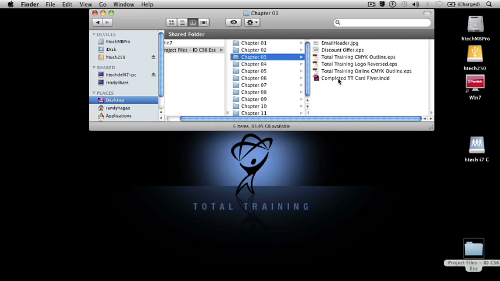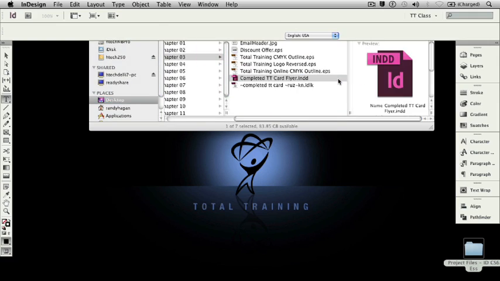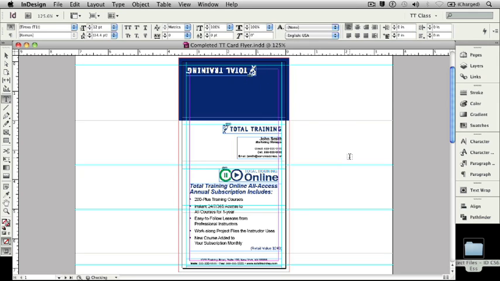This is generally the fastest way for you to open up the program because it'll open the program as well as open the file you're working on simply by double clicking on it. And what this brings up is a copy of the card flyer that we created in the last chapter of our InDesign course.